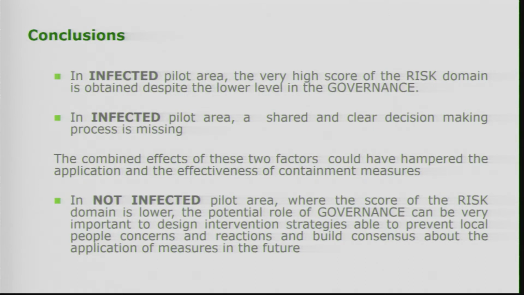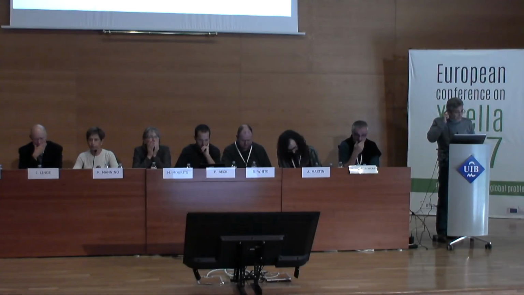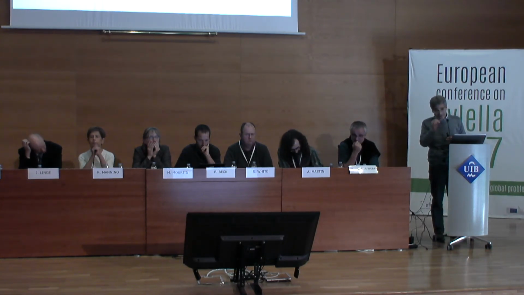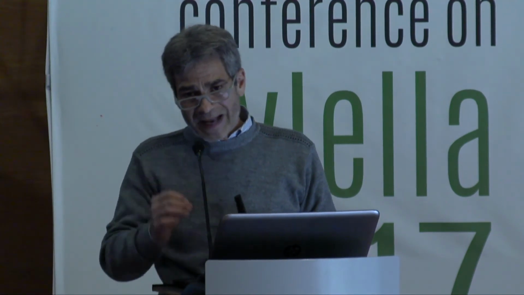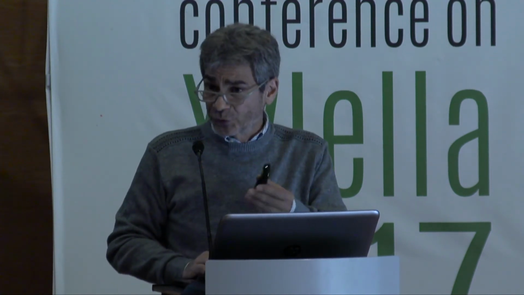As you see, a shared and clear decision-making process is missing. In the non-infected area, the score of the risk domain is lower. The potential role of governance can be very important to design intervention strategies able to prevent local people's concerns. We have to work in non-infected areas. It may be late to work in the infected area, but it's not late to work in the non-infected area, due to what we have seen.